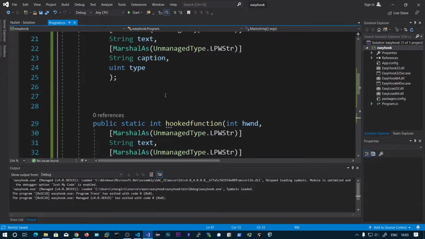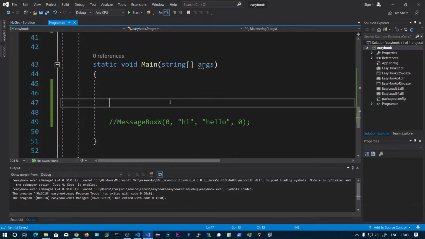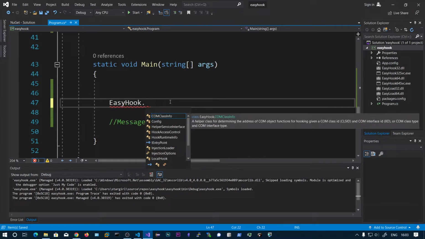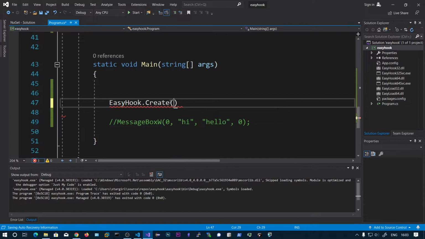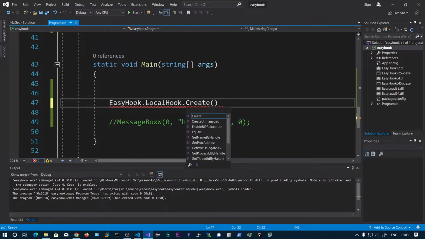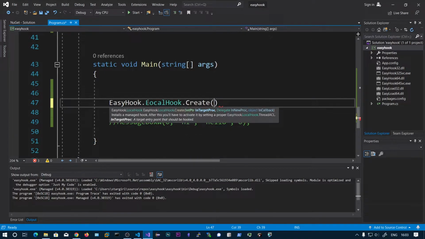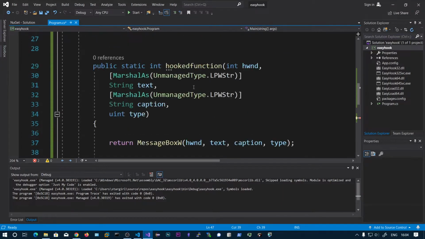Now we need to create a hook variable using EasyHook.LocalHook.Create, and this takes as the first parameter the function address, and the second one is the delegate function we need to hook.